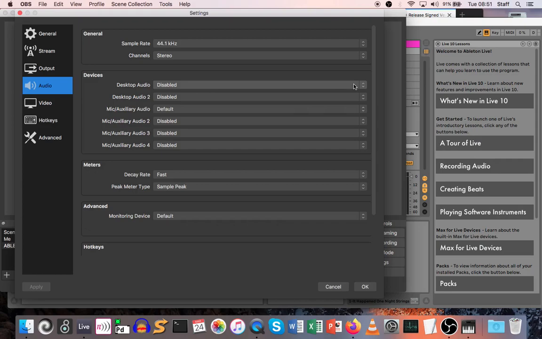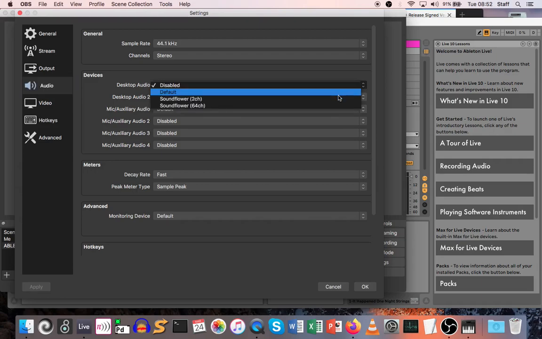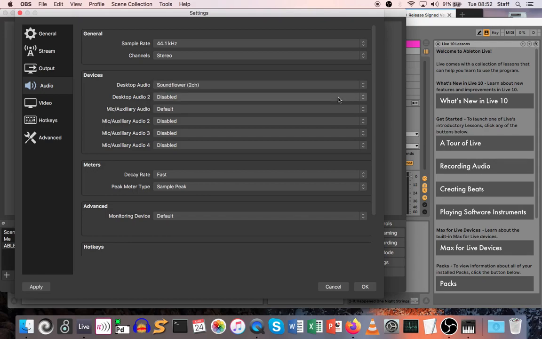Okay, and it's disabled, and that's not what we want. So the mic audio is default, but for this one, we're going to pick the Soundflower. Okay, so Ableton is outputting to this multi-output device, and the multi-output device is sending sound both to the speakers and to Soundflower. It's like a headphone splitter. So we're catching the other end of the split, which is the Soundflower, which is great.